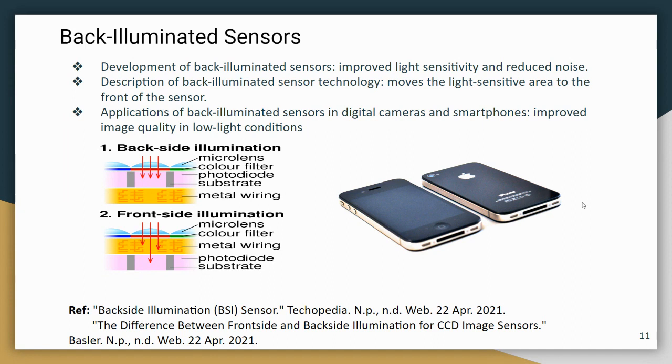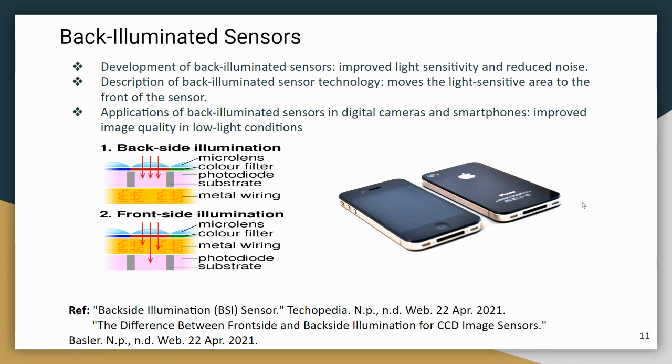We get another question: is it better than front illuminated sensors? Back illuminated sensors are more sensitive than front illuminated. When CMOS cameras were first launched, they came with front illuminated sensors. Front illuminated sensors suffer from a loss of light to charge conversion.